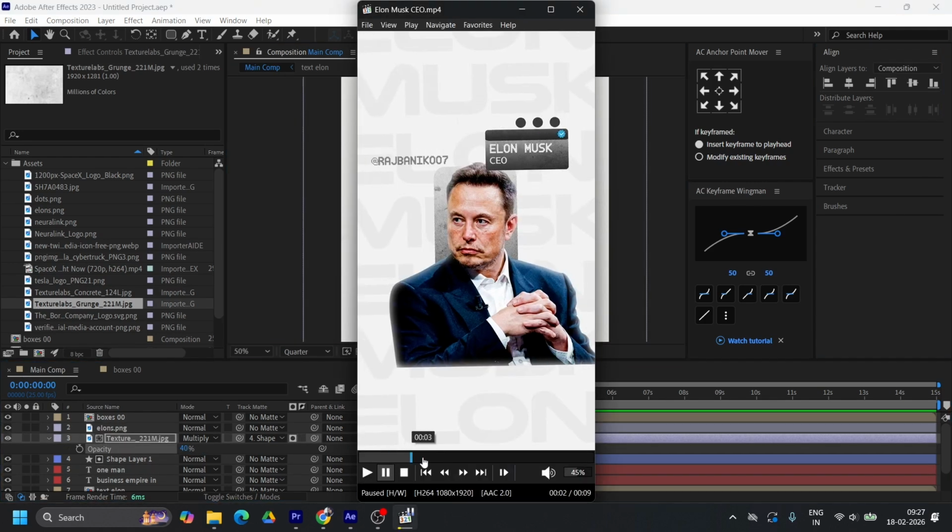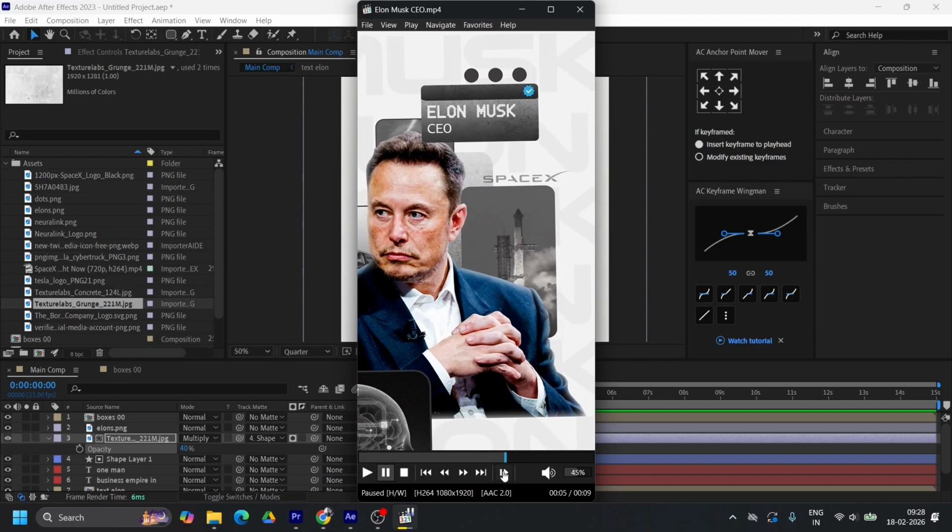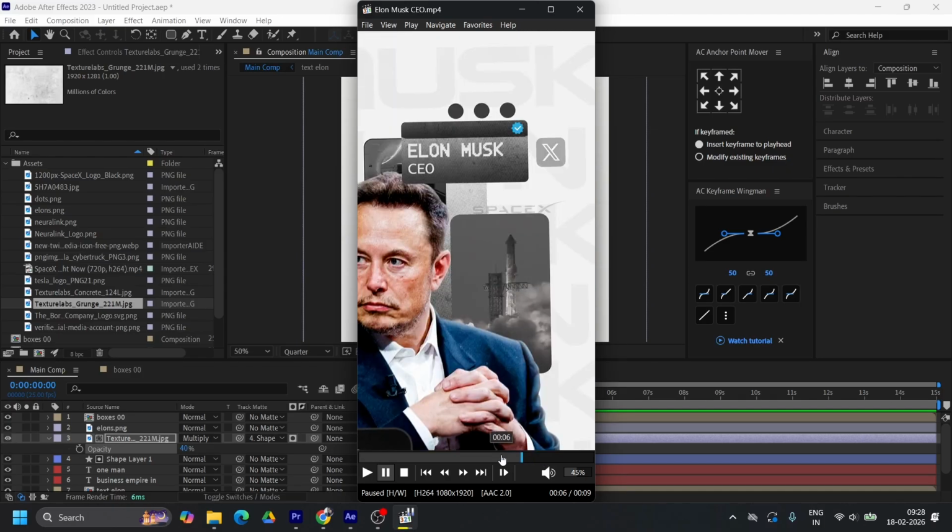Now I will add more boxes like this. So these are all the same as I have done for this one. I will show you this layer, and for this layer because it's something different, and the rest of the two, I'll fast forward those two portions because they are something different. Okay, let's do this. First we will make this one, because this is something where we have a video in this part.